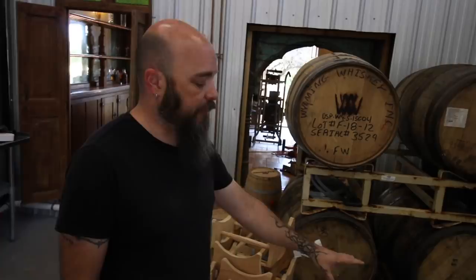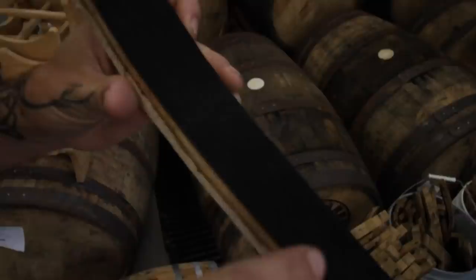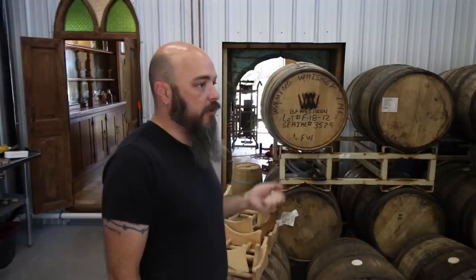I was going to ask you about that. How fast the fire goes, how long it burns, how deep this char gets. Those are all things that you can choose and they'll all affect the flavor. So this is probably between a char 2 and 3 would be my guess, although it could be a 3 that's just older. This is a used Balcones barrel. All those are like that on the inside, right? And then you put your new spirit into it.